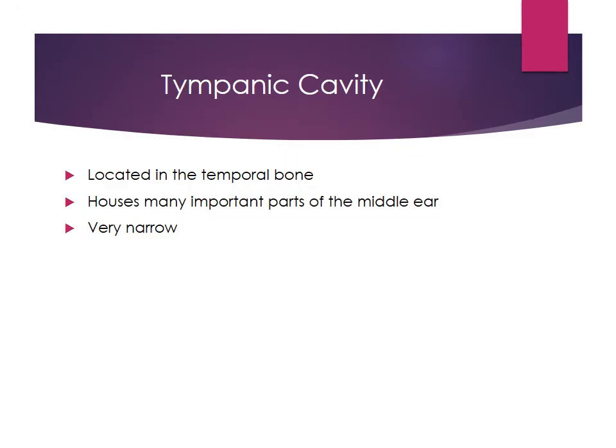Located in the temporal bone, the tympanic cavity is a major part of the middle ear system. The ossicles, muscles, chorda tympani, and the tympanic plexus of nerves are all housed in the tympanic cavity, which makes up most of the basic anatomical parts of the middle ear. The tympanic cavity is filled with air and very narrow. It is also lined with 6 layers of mucous membrane in order to better protect the ossicles and the additional parts of the middle ear from dirt and pathogens.